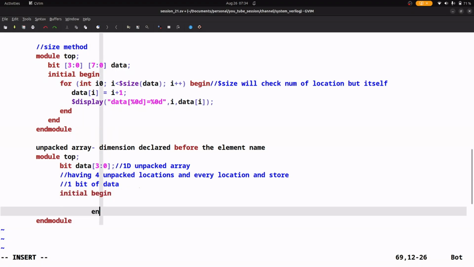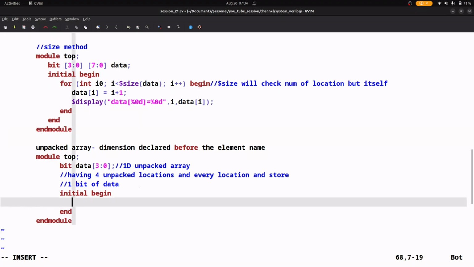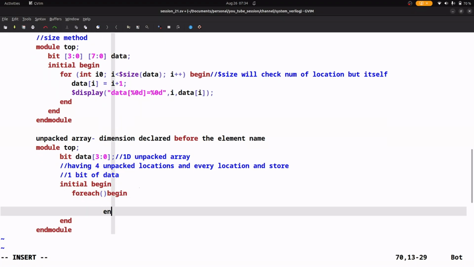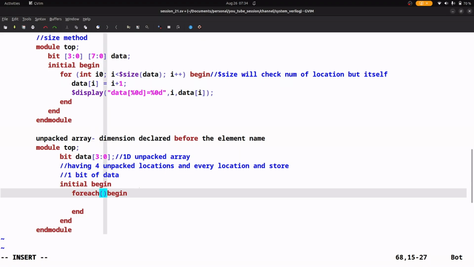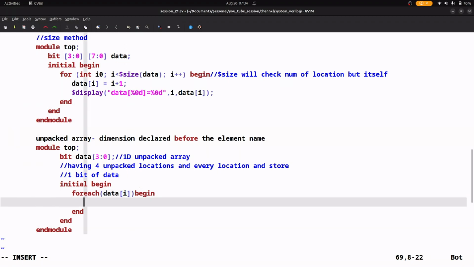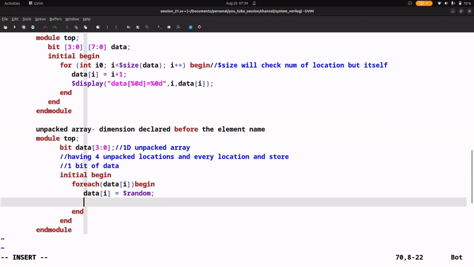So that is 1D. So okay, initial begin, and simply foreach begin end. Inside that, data[i], where i will represent the location. data[i] is equal to $random. $display("data[%0d] = %0d", i, data[i]).